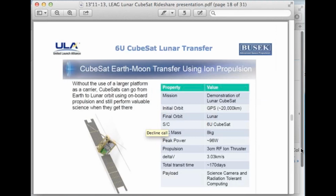I borrowed this chart from our Busek propulsion folks from Boston. Talking about CubeSats, this is a 6U platform that we are entertaining the idea of being able to put into a CubeSat deployer that would fit on an ESPA ring or on an ADEC adapter package that could fly to the moon as an ion propulsion system. It would go off of a GTO kind of orbit and be able to deploy from a GTO and spiral out using that ion propulsion system that they've been developing.